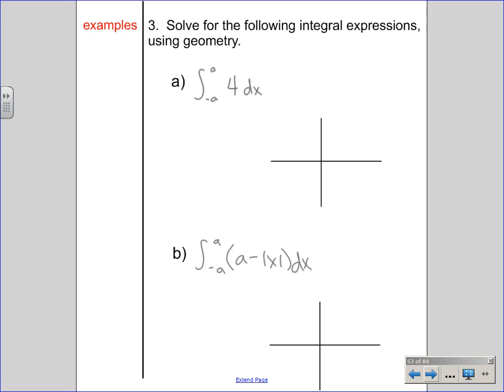Earlier this year, wasn't there a problem that said choose C or choose K to make F continuous with a piecewise function? Or choose A and B to make it continuous? They love putting in A's and B's and K's and C's and making you find them. So don't get tricked by the little random constants. I don't know how to say it nicely.